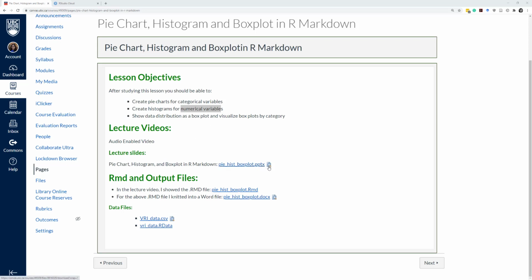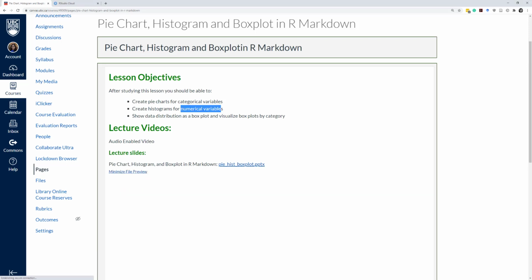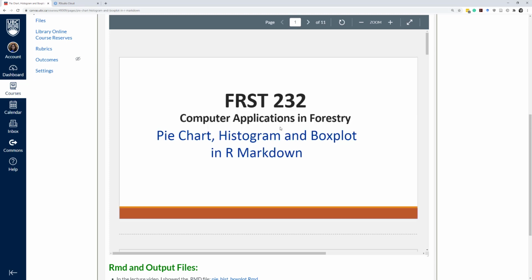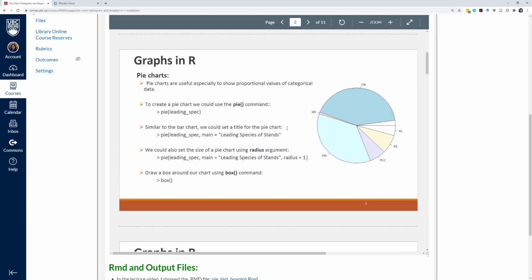So let's see what we have in our lecture slide. So at first we started with the pie chart. So in the pie charts we especially are going to show the proportion of values of categorical variable. So let's say you saw that we have the species variable. So in the species variable we had few species in the data set in the VRI data.